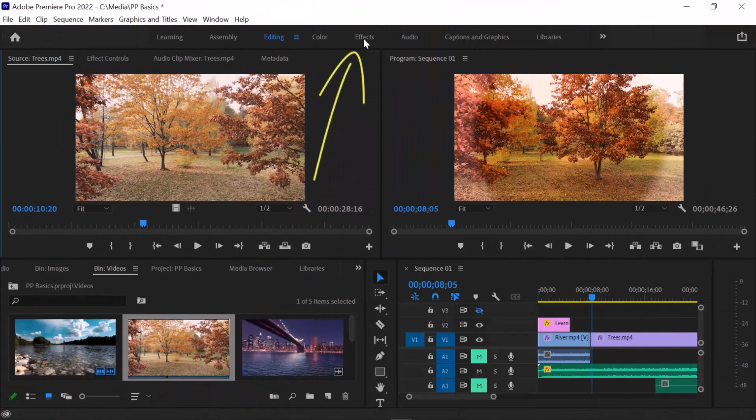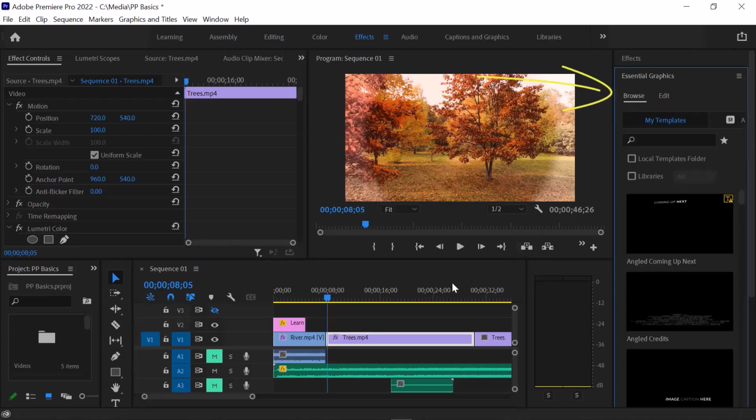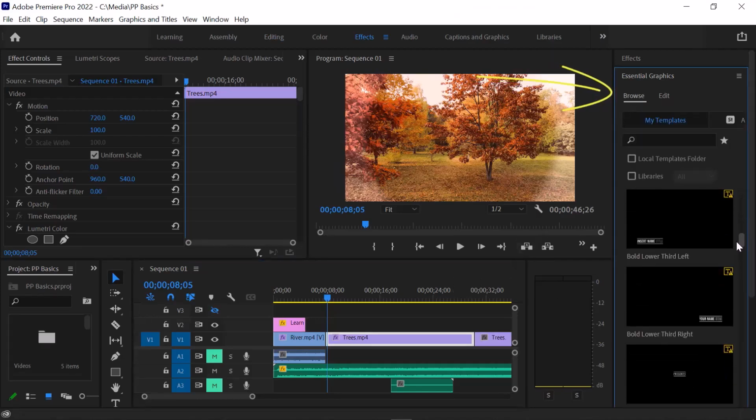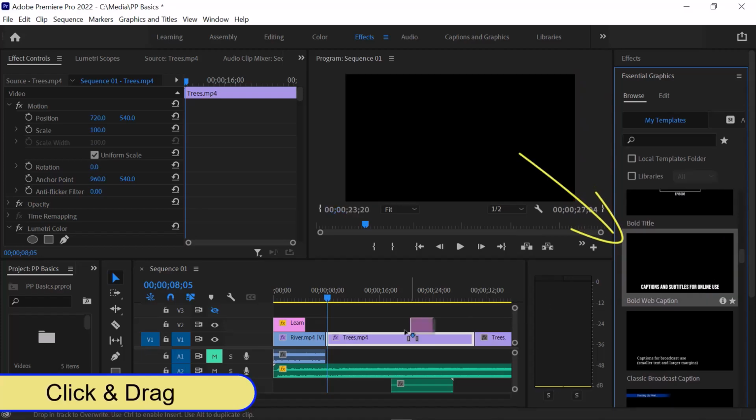From the Essential Graphics menu, you can click the Browse tab to find ready-made templates, to add motion titles, lower thirds and credits.